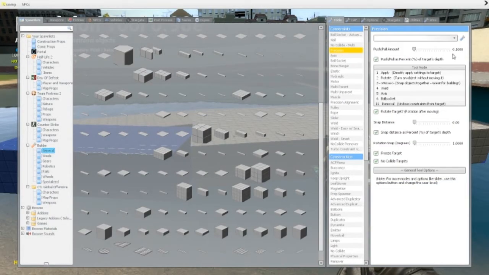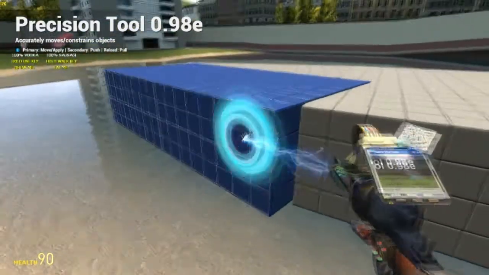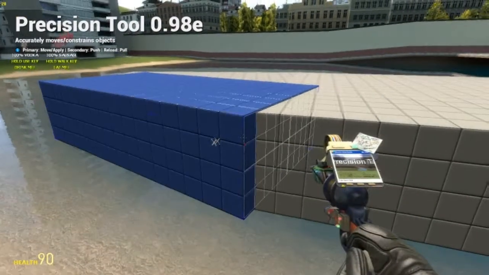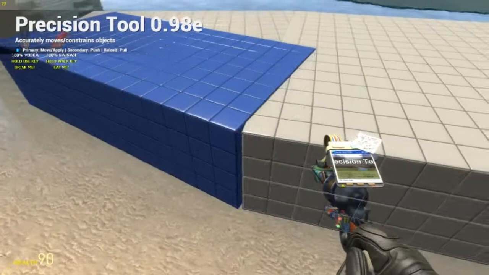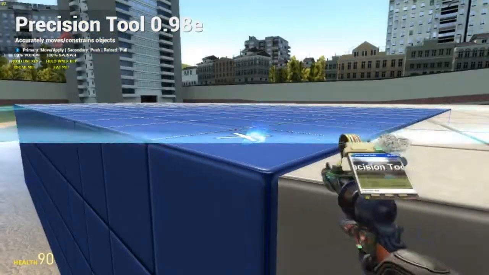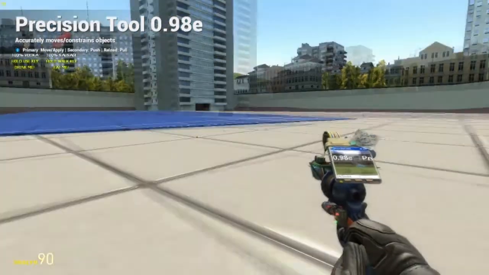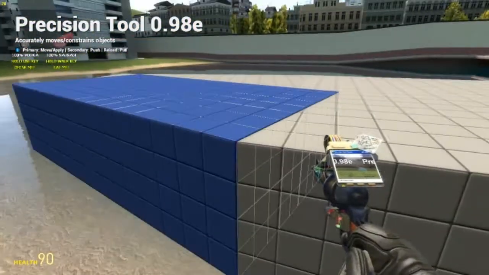And once again, take out the precision tool. I will move it up to 2 just to speed things up. I may have placed it wrong with the precision tool, but that doesn't matter at the current stage.